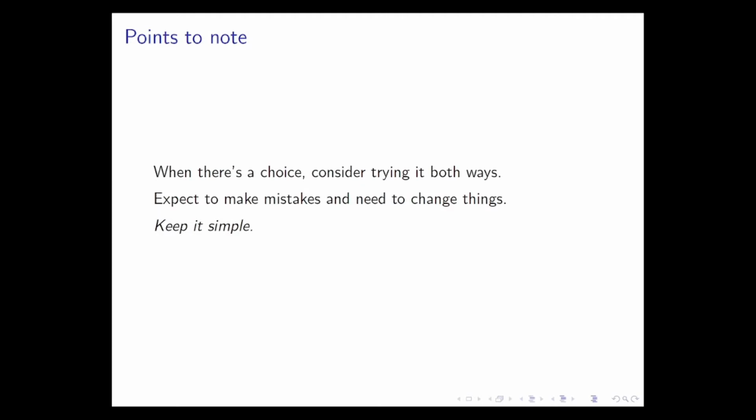Points to note about this are that you may well find that you have a choice about how to do things, and there's an example that we'll look at in the lab or live session, haven't quite decided. When there's a choice, you should consider trying it both ways in your group, and you may well find that one of them actually makes more sense to you when you try it out. You should expect to make mistakes and need to change things, especially as you start to try to keep the behaviour consistent between your different scenarios, which of course is essential, because eventually you're going to have implemented methods that have to support all of the scenarios that you play. And try to keep things simple, try not to get bogged down in stuff that isn't really helping you at this level.